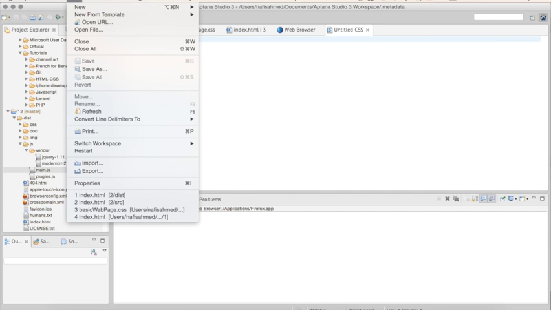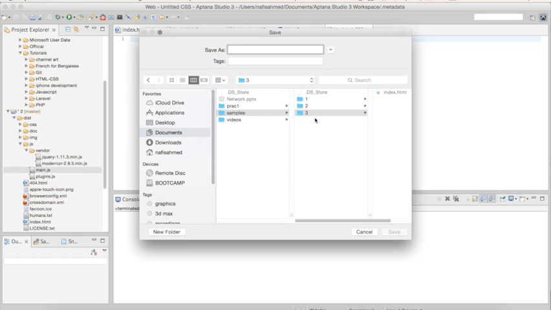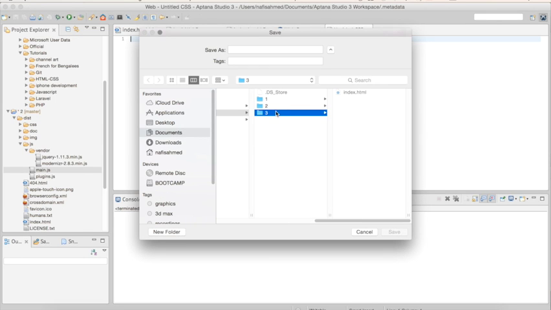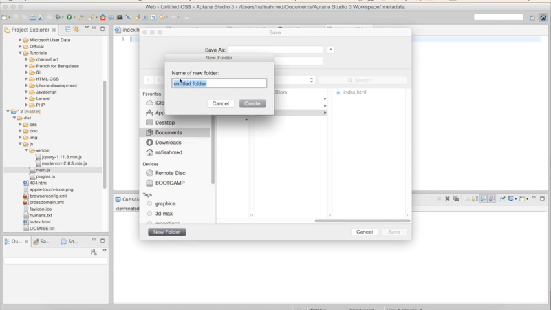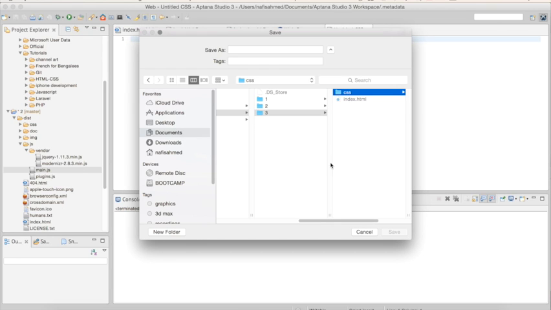So let's save this first. Let's save this to the local file system, inside my third directory. Inside this third directory, it's better to include all your CSS files inside a separate folder. Let me show you how to do that. You create another folder inside this directory number 3, and let's call this CSS.